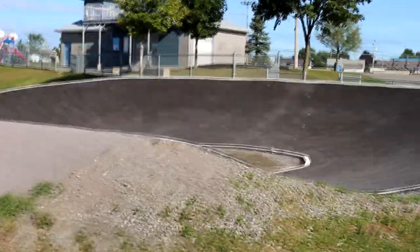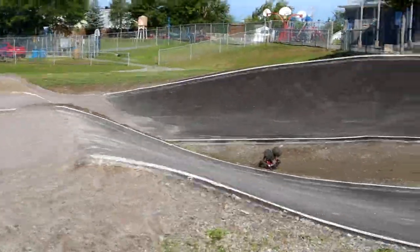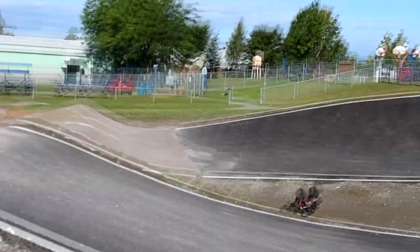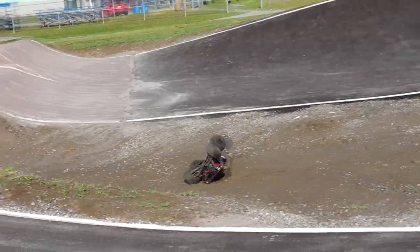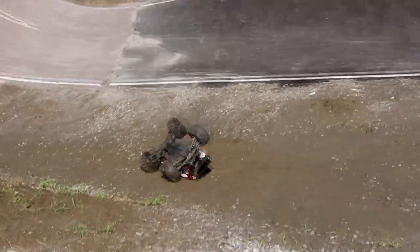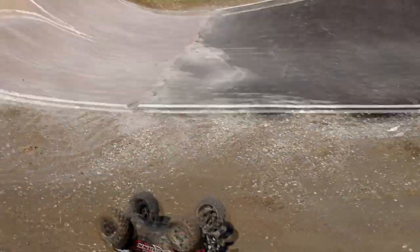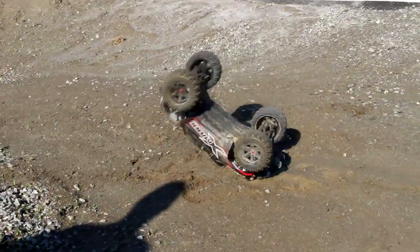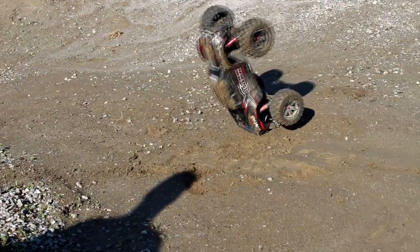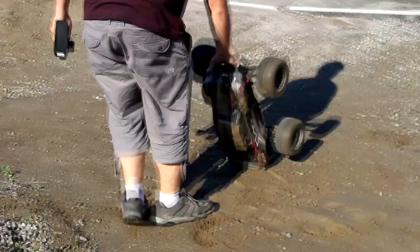Not sure if it's still on the four wheels or it's upside down. Yeah, it's upside down. That's hard on the shaft. And I think he just busted the pinion.